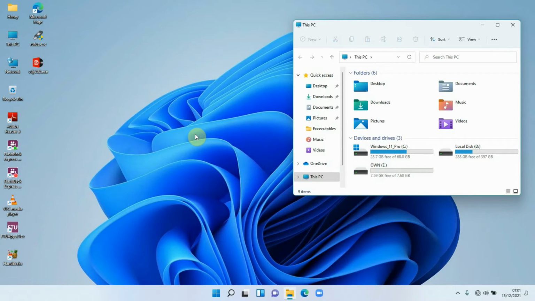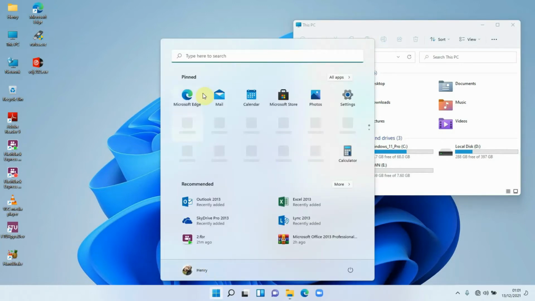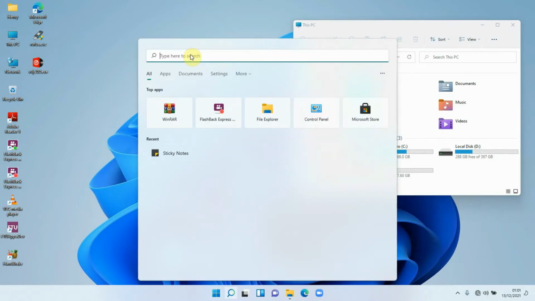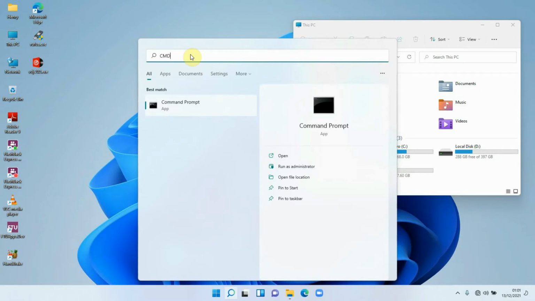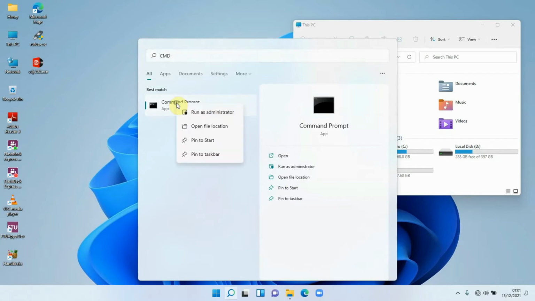Another thing you have to do is to search for your command prompt on your computer and run it as an administrator. So you come to your start down here, then you come to the search box and type CMD, and having typed CMD, it will display your command prompt. So you have to right click on it and run it as an administrator.